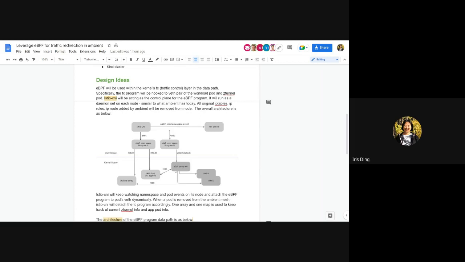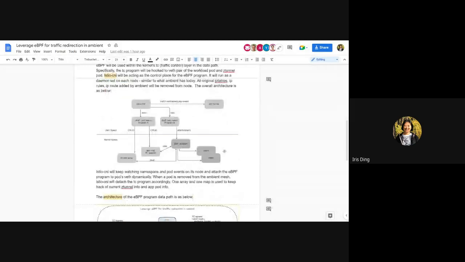It will run as a daemon set, similar to what Ambient has today. But all the original iptables, IP rules, and the GENEVE tunnels added by Ambient will be removed from the worker nodes. The overall architecture you can get from this picture here.